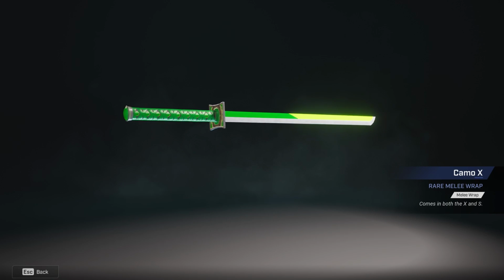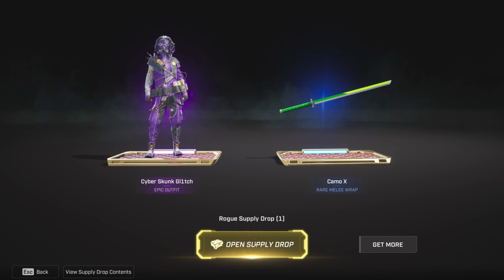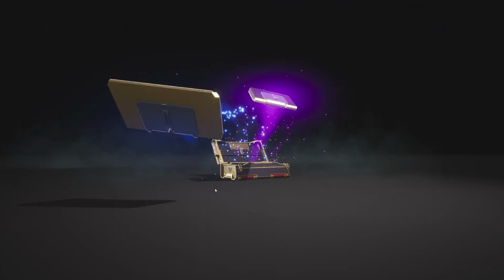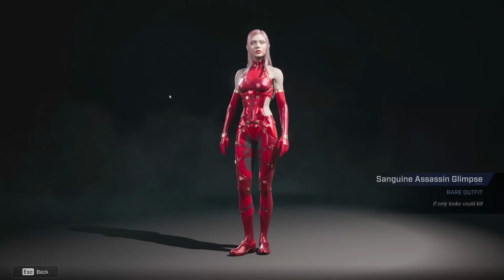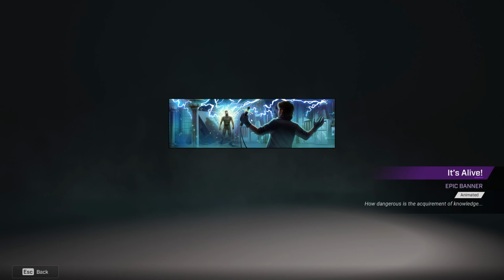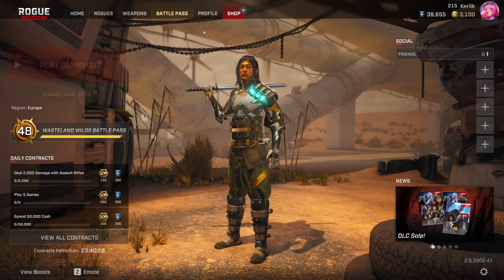And some green camo. It seems like the previous one, the orange one, but this time it's green. So, one more, something legendary. Skin for Chuck. No, oh, epic. And, oh, Sanguine Assassin Glimpse. Okay, that's good. And it's a live banner. Epic banner. Okay, so I will probably go for two more.